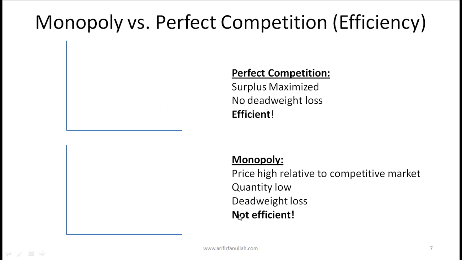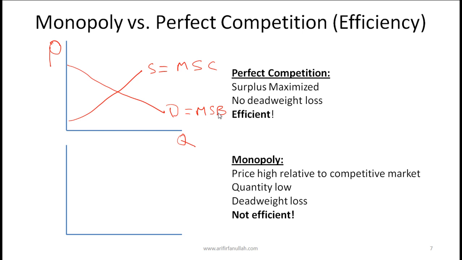Let's talk about the concept of efficiency now. You've already seen this, but as a quick refresher, the fact is that perfectly competitive businesses are efficient, in the sense that industries where we have perfect competition are efficient. What does efficiency mean? So let's take our price and quantity. So we have, in a perfectly competitive business, if you recall, the supply curve is essentially a marginal social cost, and the demand curve for the industry is your marginal social benefit.